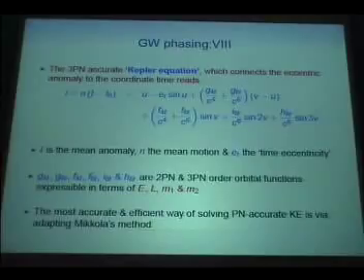And all these orbital elements and functions can be given in terms of energy, angular momentum, m and eta. It's convenient to solve this equation using something called Mikkola's method to solve the Kepler equation. It's a very fast and extremely accurate way of solving it. Can you say what this is? Which one of Mikkola's? Mikkola has about 5 different ways of solving Kepler's equation. So this is a way of solving with one iteration.